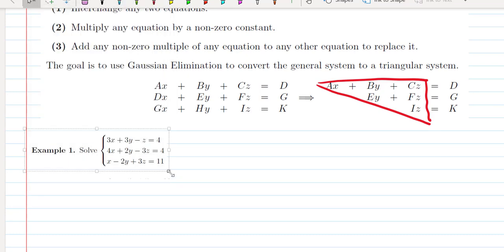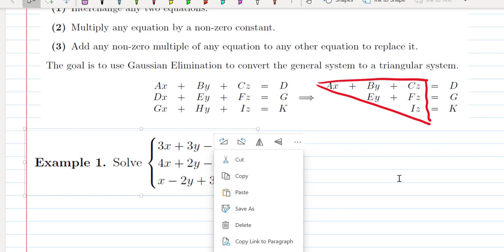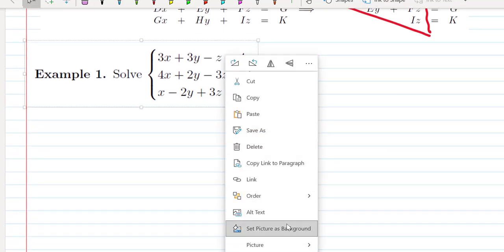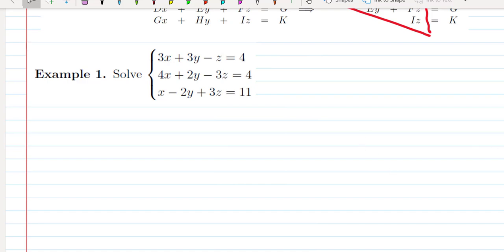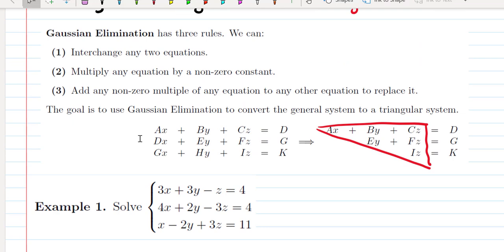So our goal is to solve this linear system. So to do so, the first thing we're going to need to do is go from this form right here to our triangular form. So that means we need to eliminate x in equation 2 and equation 3, and then we need to eliminate y from equation 3. When we're doing Gaussian elimination, we always work from left to right in our columns. So we'll eliminate the x's first. After we've done all the x's, we will then start to eliminate y's.